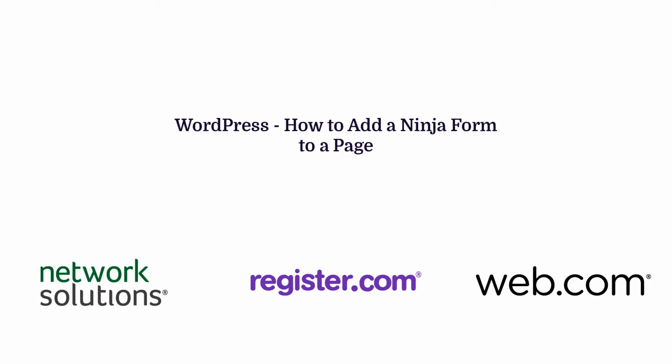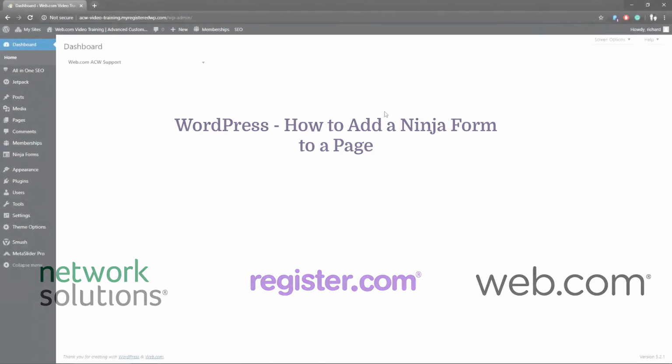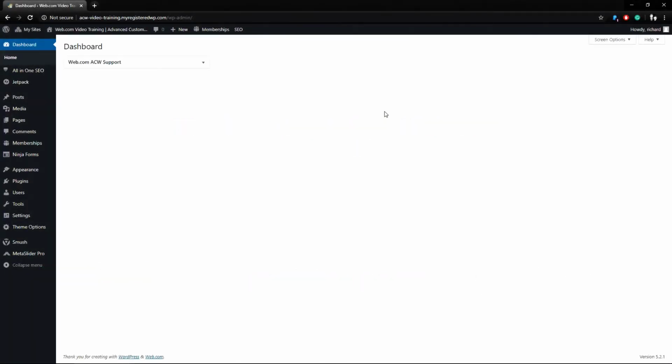This guide focuses on our websites using the WordPress platform. In this video, we will be discussing how to add forms to pages with the Ninja Forms WordPress plugin. First, we will take a look at the current forms that I've set up. And to do this, you go to Ninja Forms and then Dashboard.